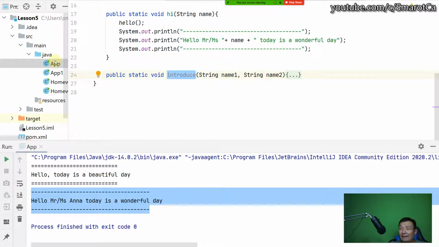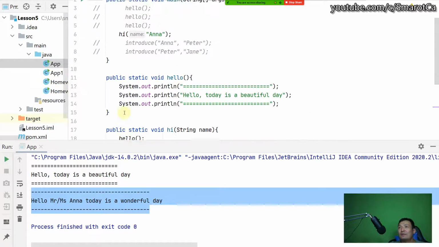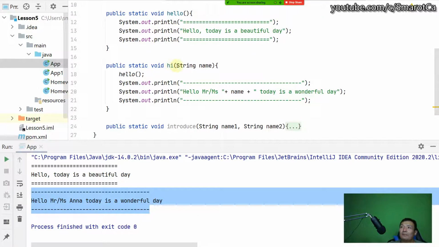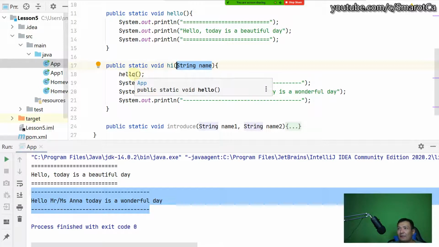A function can accept some parameters or arguments, like here. You see, we are passing a name. So when we define the function, I'm saying I must accept a string variable.